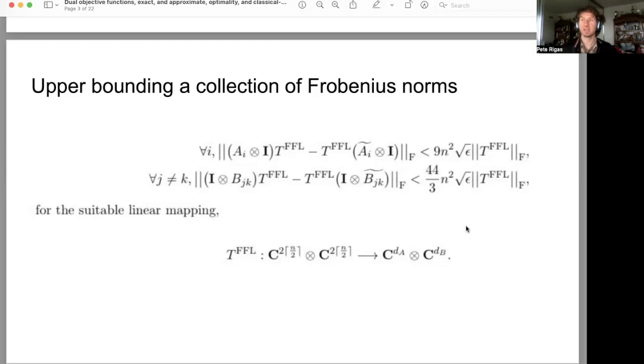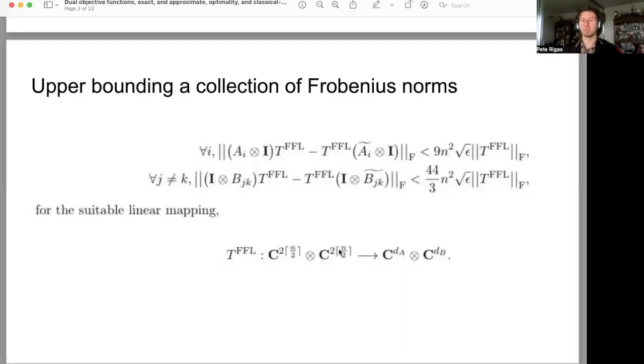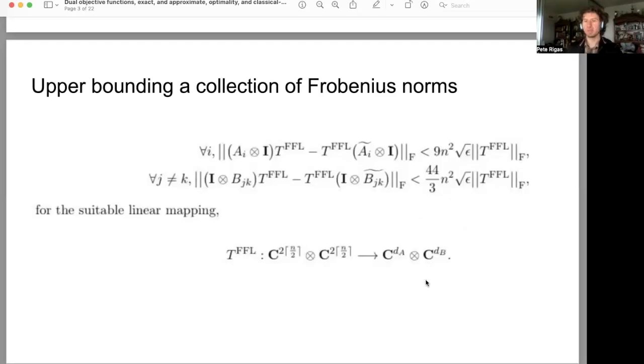So this is just getting at the constraints that are in the most simple type of symmetric case for only two players, which is the easiest case to consider, and how this is actually relating to the actions of the suitable linear operator, and how, in fact, the specific form of the mapping that's given from the FFL operator for this game is given by a tensor product of two identical copies of the complex-valued space C with dimension 2 to the floor of little n over 2, which is mapping into the tensor product of the Hilbert spaces corresponding to Alice's measurements and also to Bob's measurements, respectively.